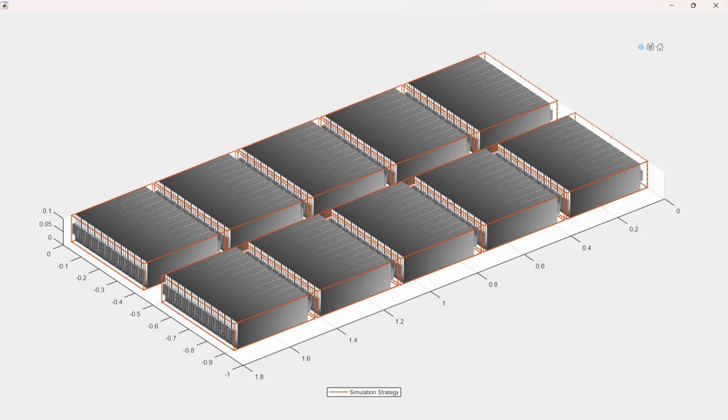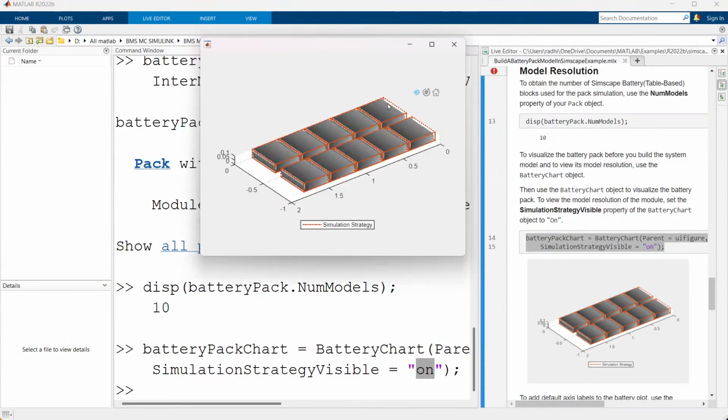So in this battery chart, we created 1 to 5, so it's a total of 10, with a small gap in between them. This is the information we are giving to the function in Matlab. So finally we created this pouch shaped battery pack. I said an example of a battery model is a suitcase. So it's a pouch shaped one.